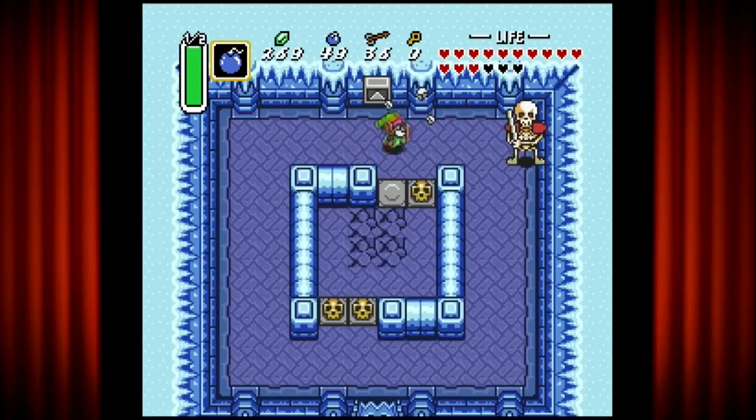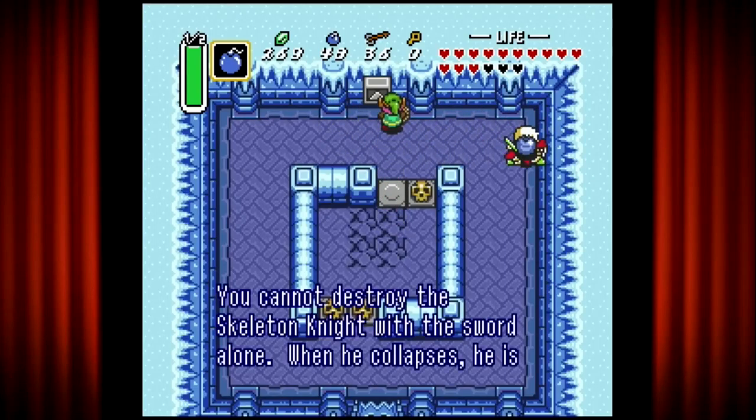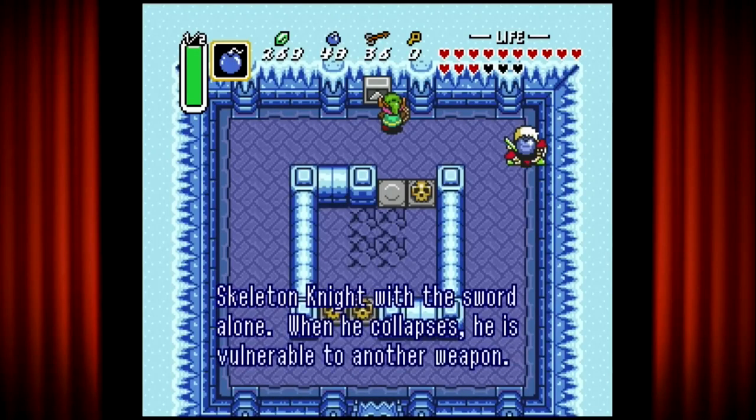Oh, look, it's the Hasrala. Ah, and a skeleton! You cannot destroy the skeleton knight with the sword alone. When he collapses, he is vulnerable to another weapon.